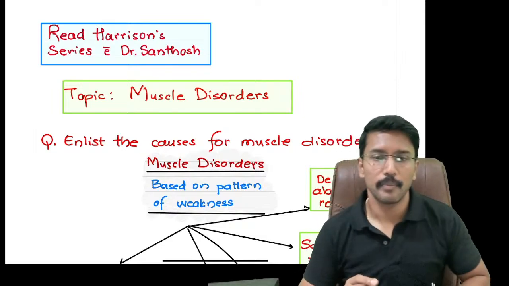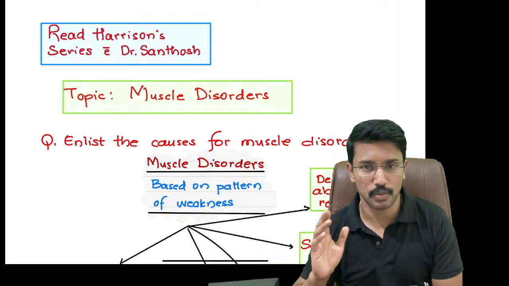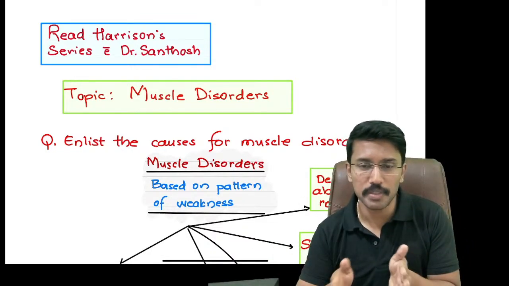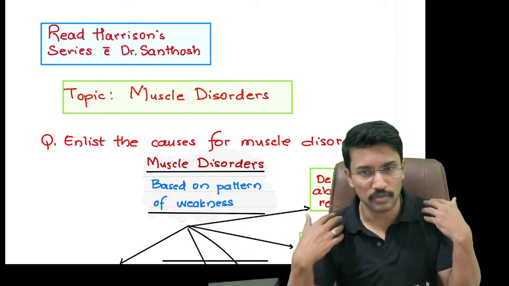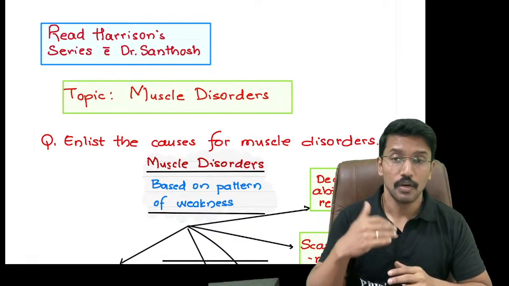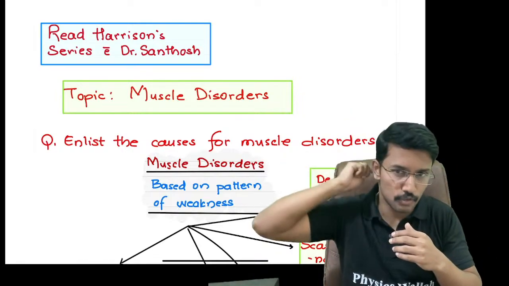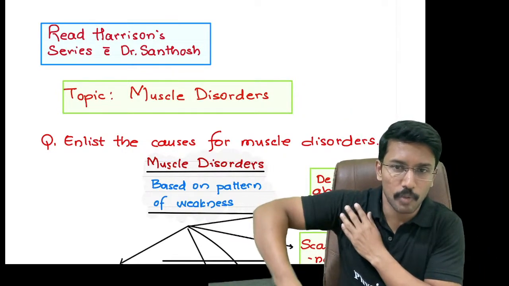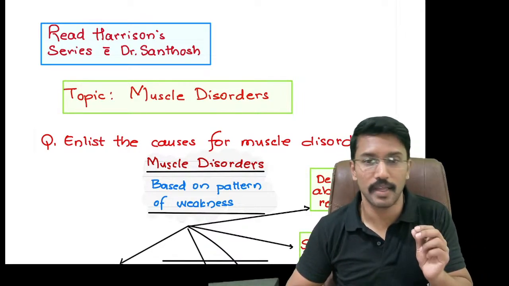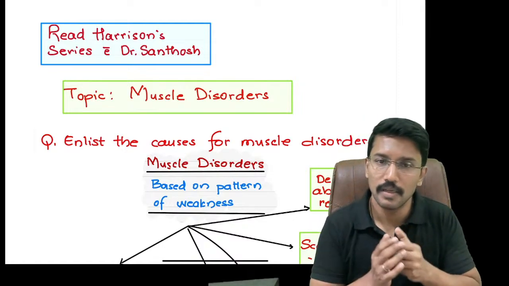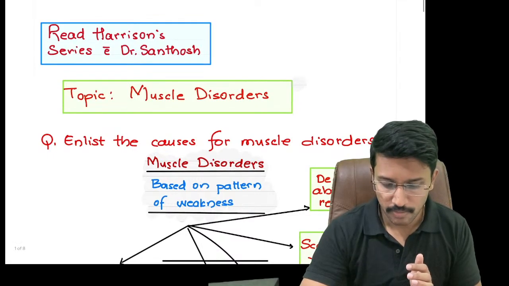Why am I emphasizing on this? Because today we will do a little deep dive into muscle disorders and understand various other presentations of muscle disorder. But basically speaking, majority of patients with muscle disorder that come to our OPD are because of common causes, and common causes generally affect proximal muscles. And whenever proximal muscles are involved, what are going to be the presenting complaints? People will have difficulty to raise their arms. They will have difficulty to comb, difficulty to brush, difficulty to lift objects from the floor. They will have difficulty to get up from the sitting position. They will have difficulty to climb stairs. These are usual presenting complaints of patients with muscle disorder, right? So with this summary, let me start today's topic, that is about the muscle disorders.